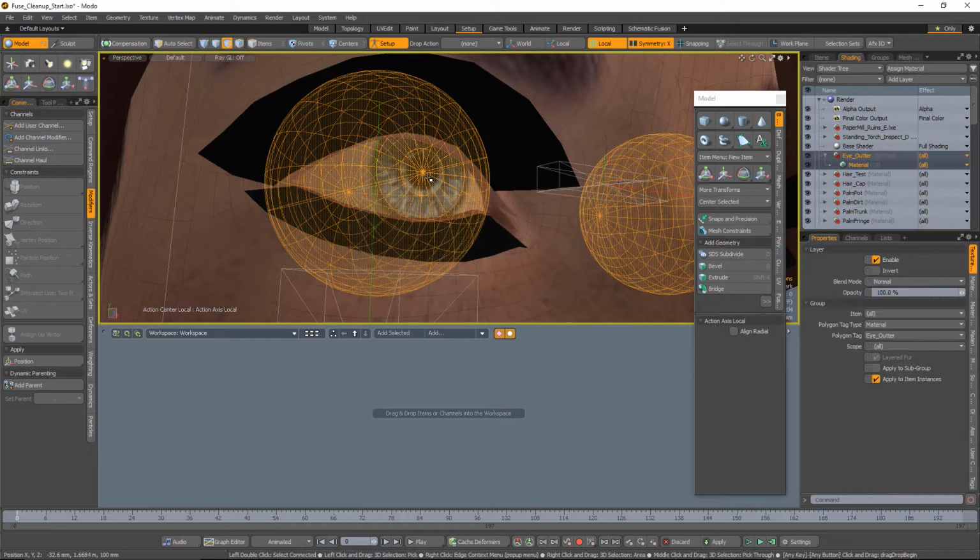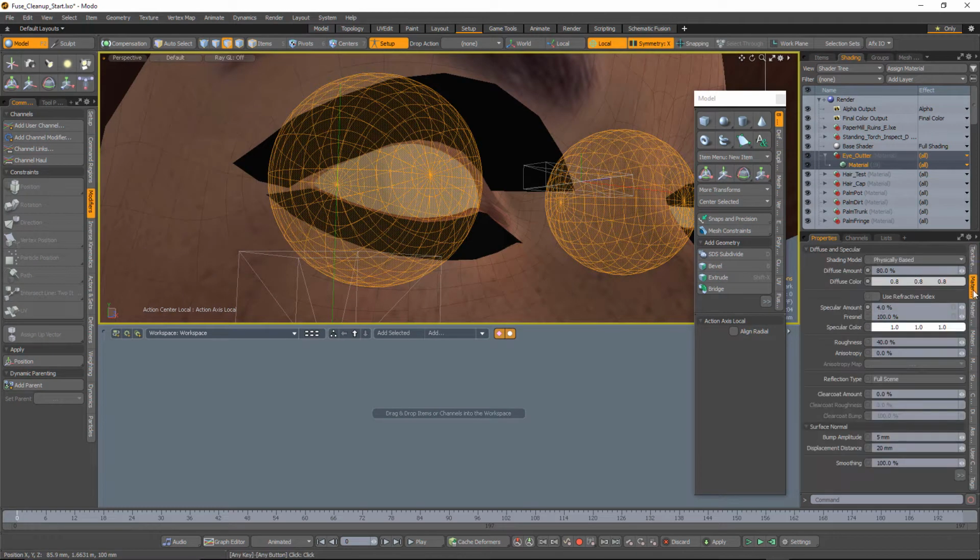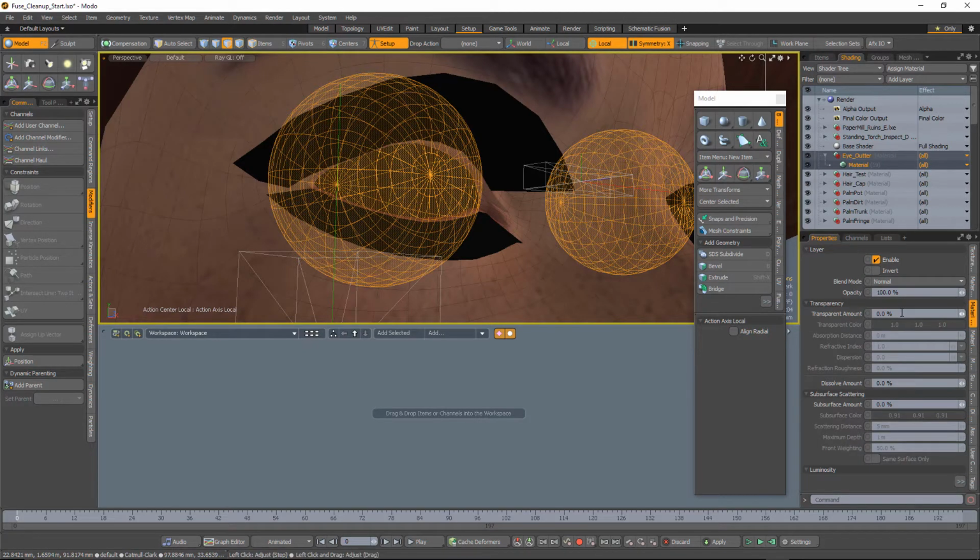And that'll be fine like that. And then what we will do with this, since we already have the material up, I'm going to set the diffuse amount to 0. I'm going to leave specular and Fresnel as is. I'm going to set the roughness down to 0 just for now. Now, I may want to do a very low roughness along with a clear coat, but we can save that for another time. And then I'm going to set my transparent amount to 90%.